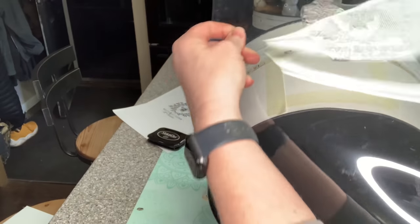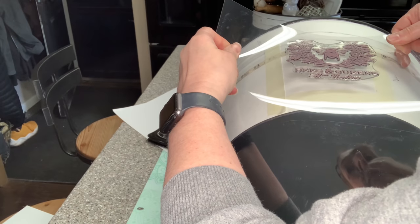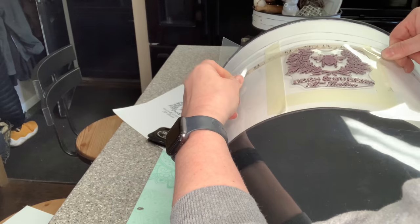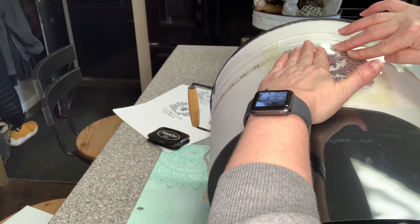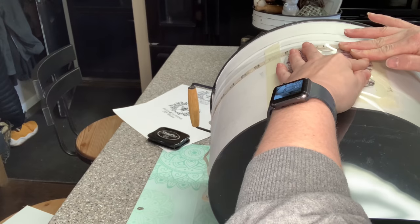So as we all share our 101 ideas of how to get these stamps onto a round object, I'm trying the hack of using that vellum paper that comes with the stamps to see if I can get that on. It's almost like you need more hands. You need somebody to hold that down and then you to be able to press it. But I'm doing the best that I can.